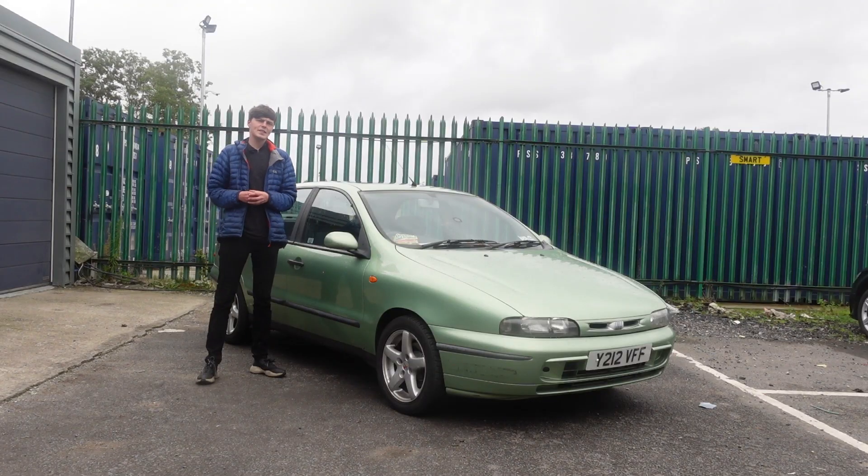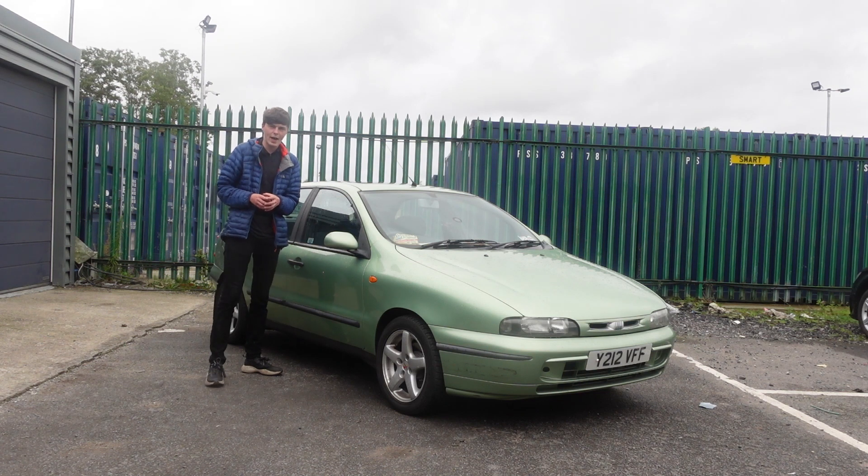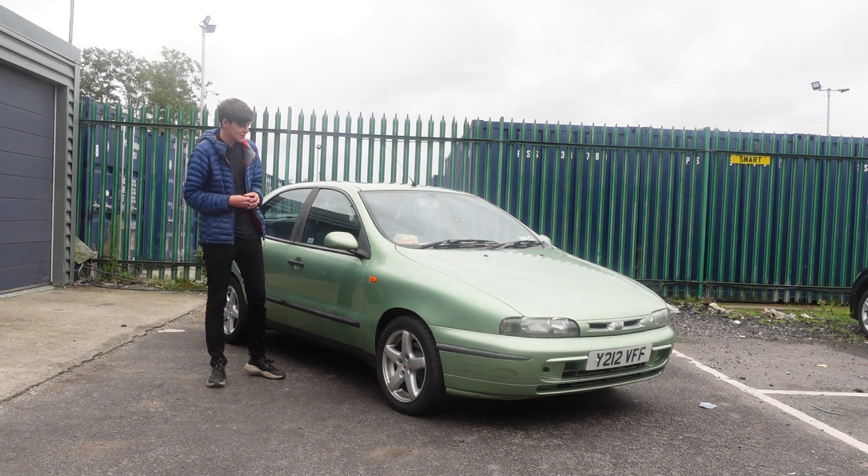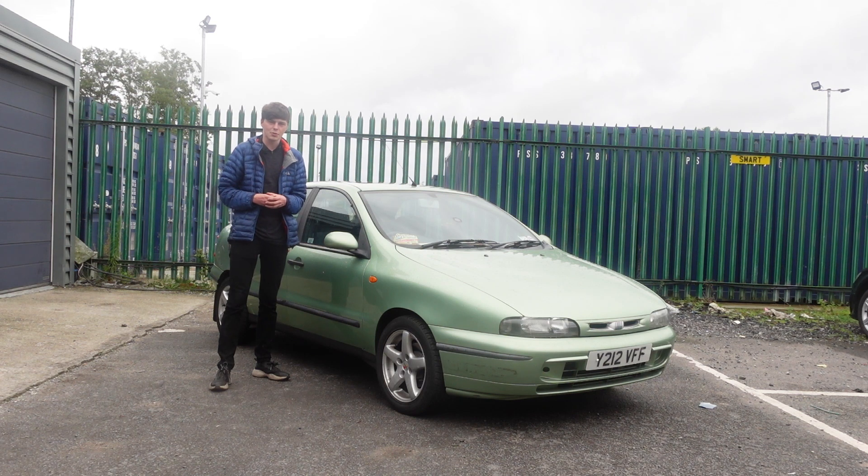The phrase throwaway fashion seems to be bandied around a lot recently, but let me give you some real throwaway fashion. There were 15,000 Bravas on the road in 2012, and according to Confused.com there are just 767 left today. But according to someone I was speaking to at Festival of the Unexceptional, there are actually double figures — not triple figures — of these Fiat Bravas left. The Brava would later be outclassed by the fantastic Mk1 Ford Focus, where the hatchback class would be given a shake-up once more. But who'd have thought that after 25 years since its launch, it would still be the Fiat that offered style and substance with such little compromise.